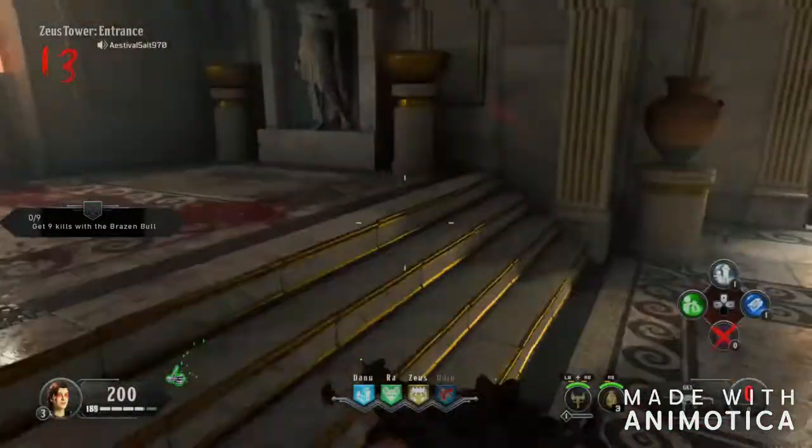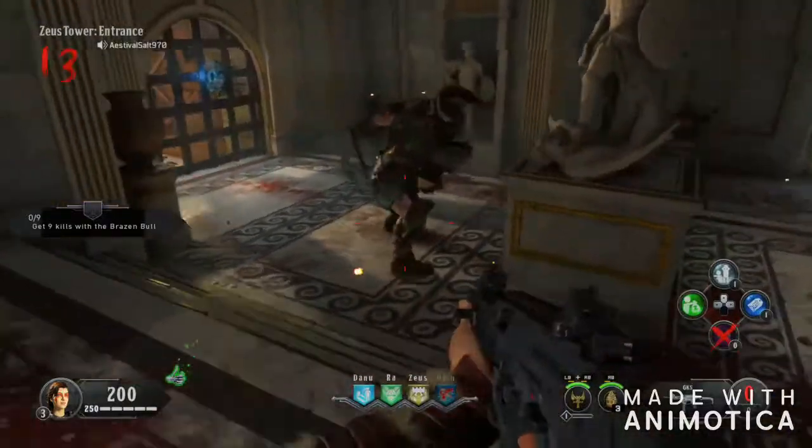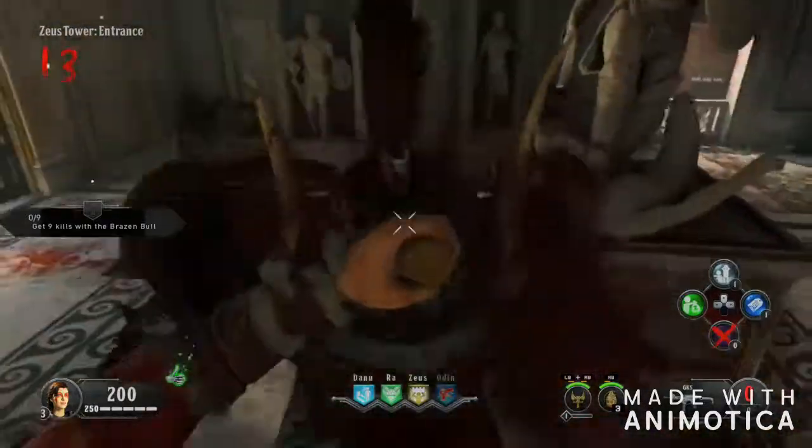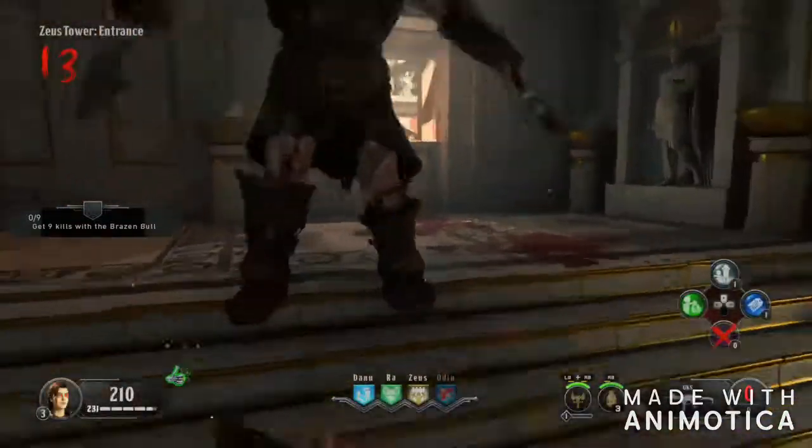I'm out of ammo. Can't say I didn't see this coming. That's not hard to knife, actually, it just takes a long time. The pattern's the same. They swing twice, knife them, back up, swing twice, back up, knife.